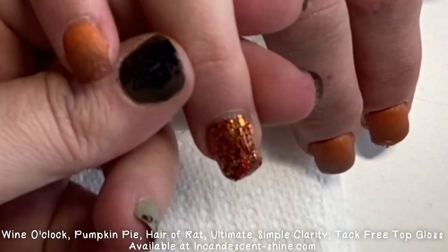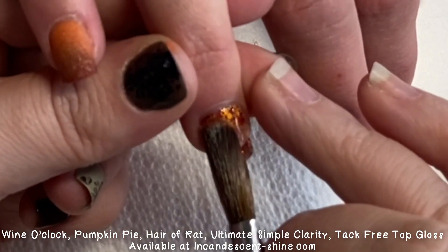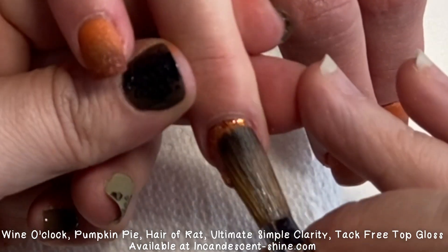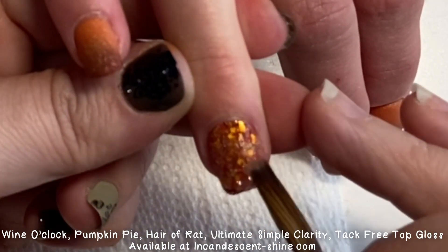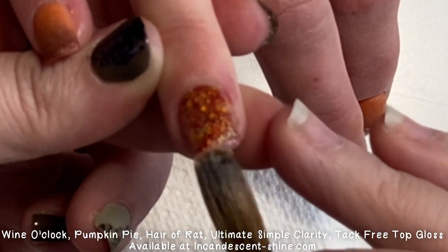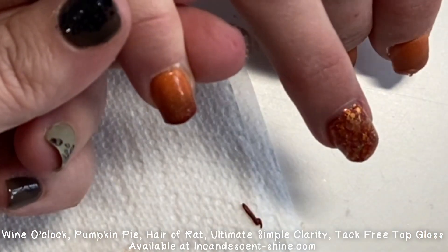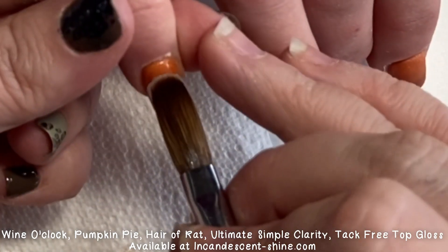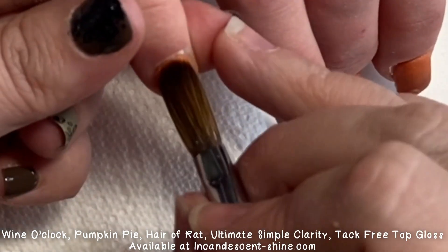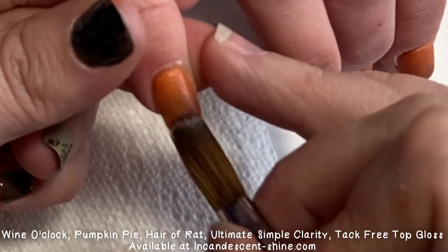I give a little damp wipe over — this is not my brush saturated, as you can see all her fingers are dry and stay that way, but it's a damp wipe so that when I put one layer of acrylic to the other, when I lay my Simple Clarity down, it has something to bond to so that it's not dry and going to leave nasty little air bubbles or little patchy cloudy stuff.